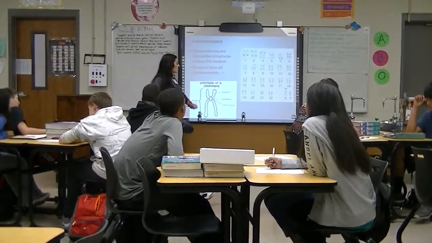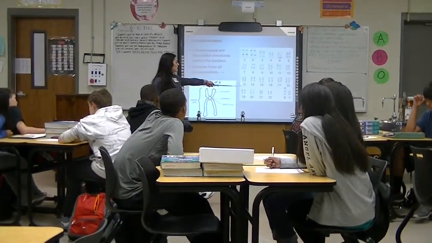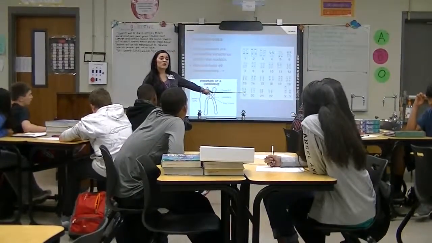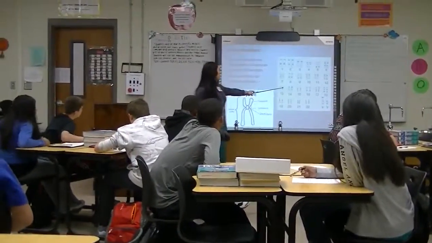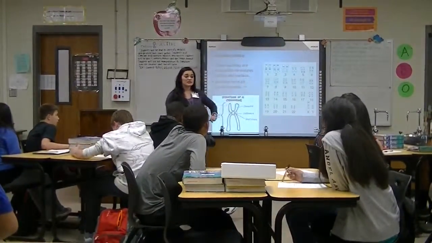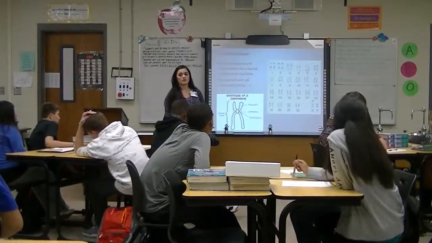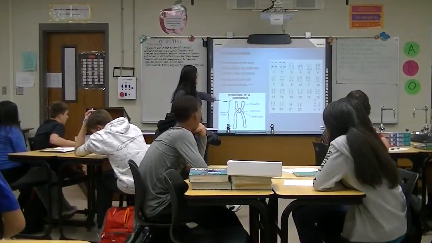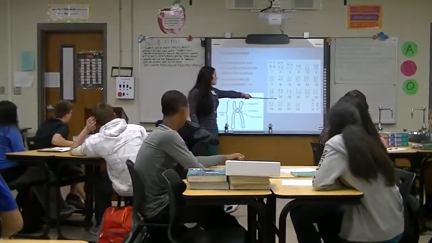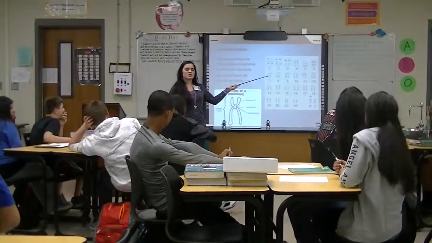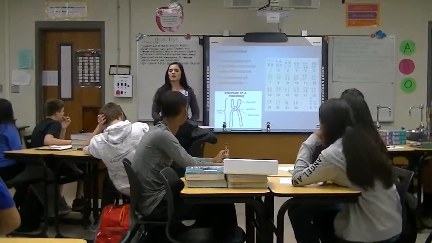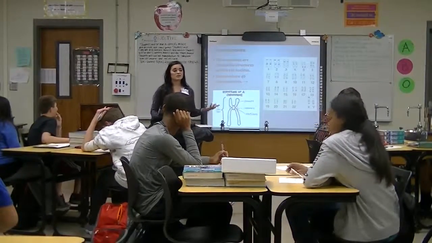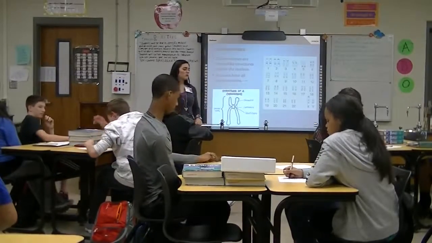So the X and the Y, that Y chromosome is the male contributor. That's how we know that this is a guy, because it has an X and a Y. Ladies have X and X, right? So we would have an X and X, similar to this here. That's the structure of the chromosome. That Y is the male's contribution to determine if we're going to be male or female. If that Y is not compatible, then it'll be an X, depending on how that happens.